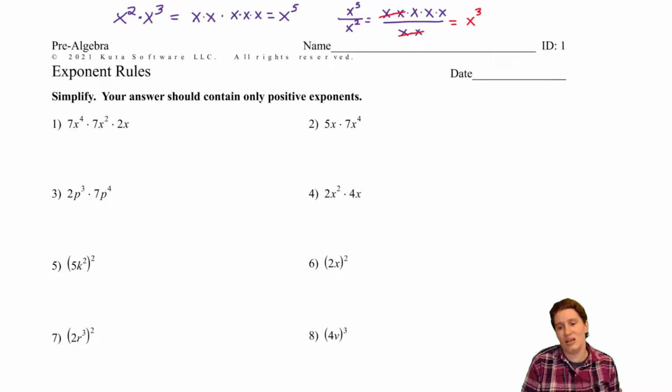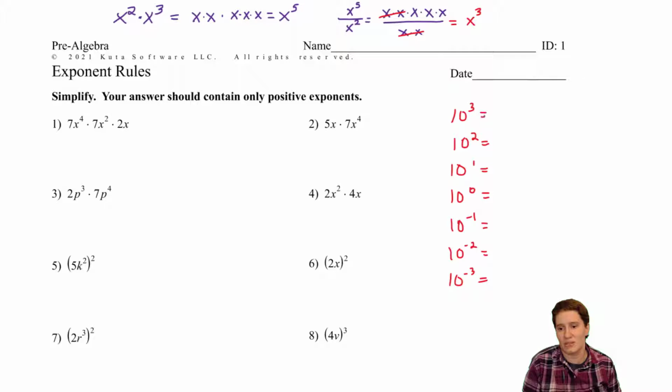The other thing to talk about is negative exponents and what happens when we have an exponent of 0. So I'm going to fill in some things over here, and kind of expand our idea of exponents. This may be something that you've seen before in some form or fashion. Maybe not, but I'm going to do my best here to get us all on the same page.